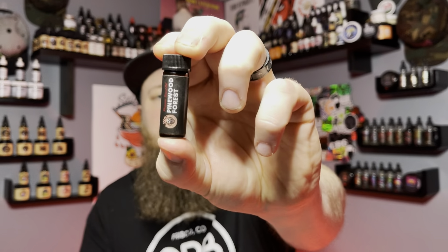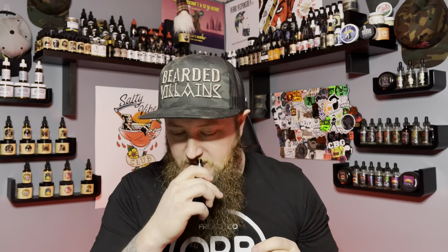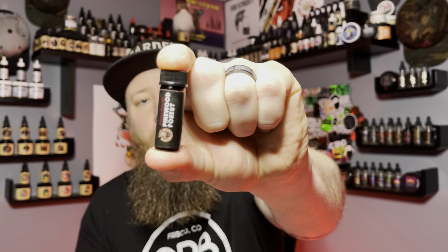Next, my favorite — this is Pinewood Forest. The first time I saw this company I saw this scent name and thought I've got to try this. I looked it up online and I think it's sold out right now because I wanted to get a big two-ounce bottle. Pinewood Forest is a strong scent of pine with hints of cedar and oak. It smells like you took a pine needle and combed your beard with it — the pine just surrounds your face. This scent lasted me almost 12 to 15 hours, noticed it the next day. If you're a fan of pine and woodsy scents, I highly recommend getting this when it's back in stock.